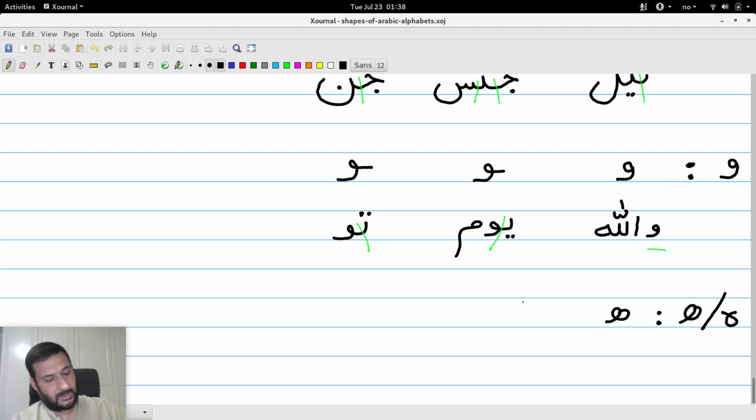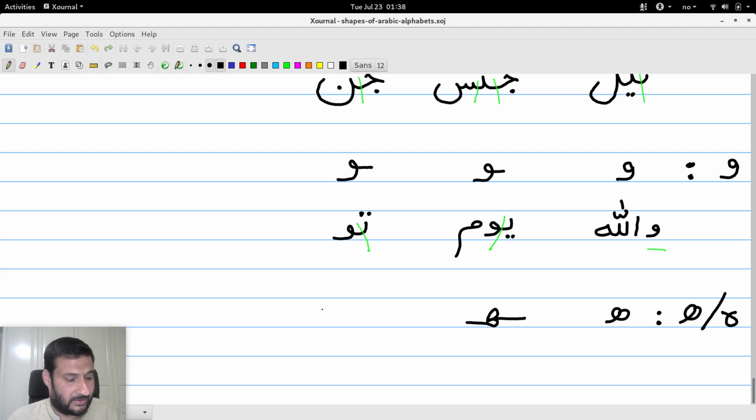And then more ha, Ahlil Kitab. In the middle it will always be something like this, something extending it, then something like this, extending it and connecting to something else.